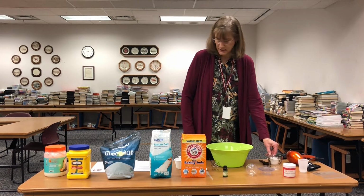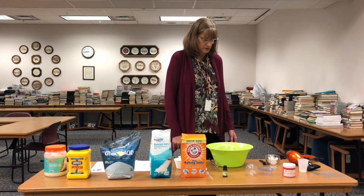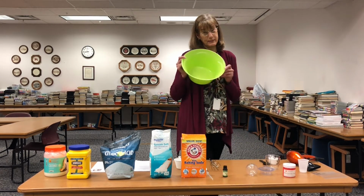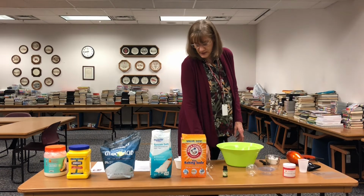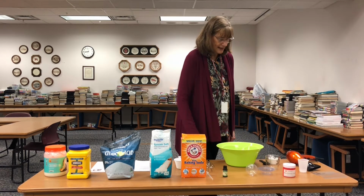So you would need the measuring cup or something to melt the coconut oil in your microwave. Obviously, you need a bowl to mix it with, and this is something we didn't provide, so you'll have to have this at home. And then something to stir it with. You can use a whisk or you can use a spoon.